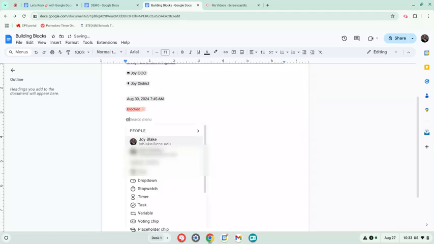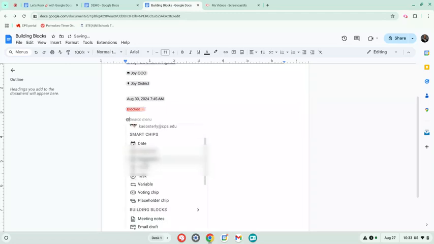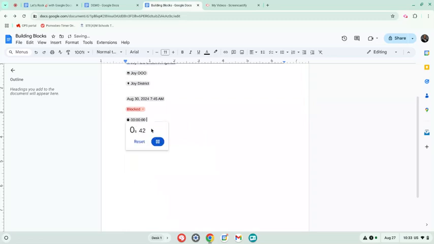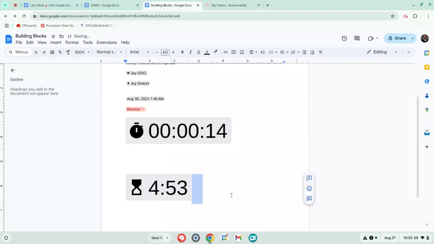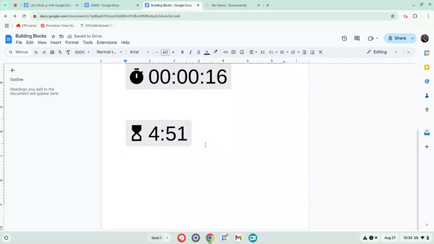You can also put in a stopwatch, and it'll go. You can put in a timer, and you can set how long you want it to go, and it'll go. If you highlight it, you can make it a lot bigger as well if you need to. You can just click it and change it.